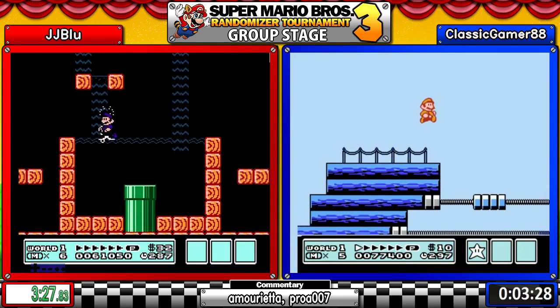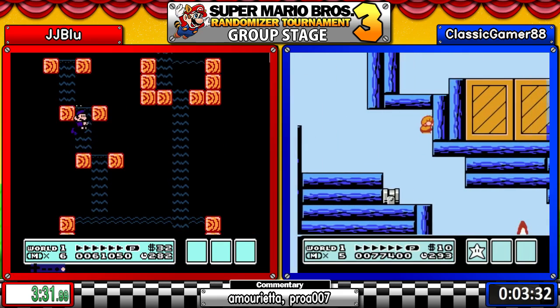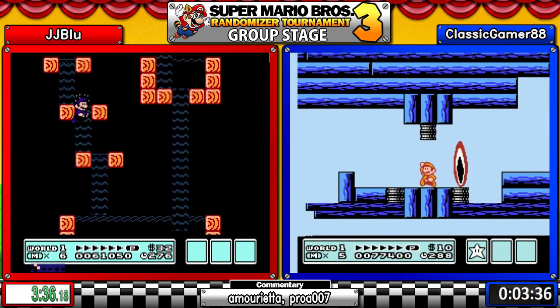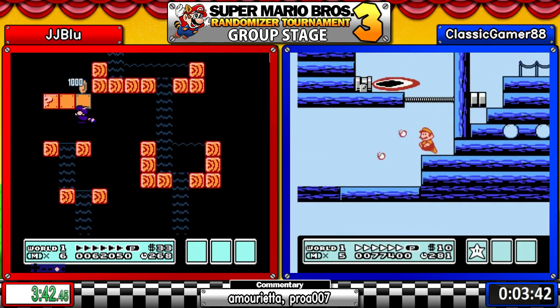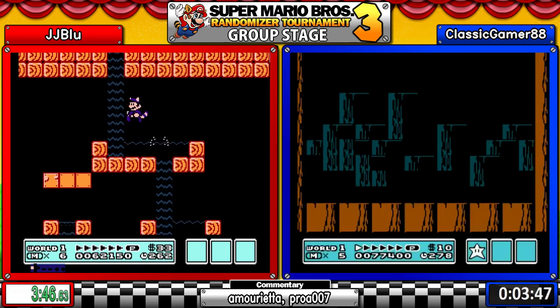JJ lost the handle there. I think he's going for the item. I think Classic is in the World 6 airship. JJ should just skip the item altogether. But you really gotta mash though. Those waterfalls can be surprisingly tricky to swim up if you're not really mashing.